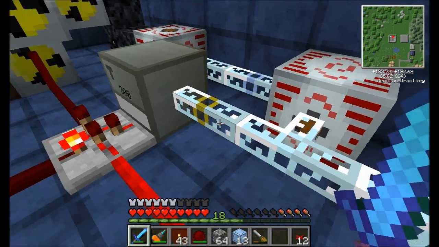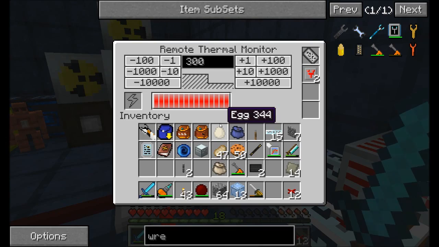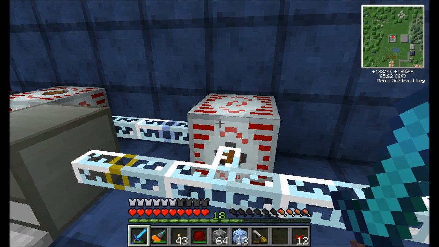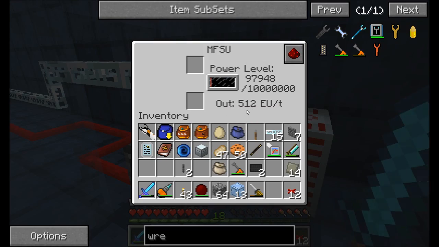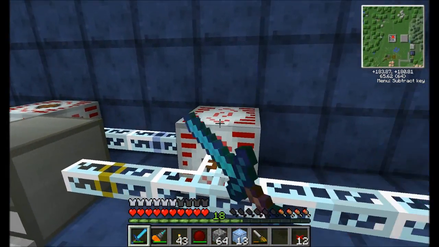I was thinking, hey, maybe I could just connect it directly to this MFSU, but then I remembered, no, we're slowly draining energy into here, and if that were the case, we'd constantly be turning the reactor on and off to keep this thing full, and that would kind of be silly. I really only want this reactor turned on when these MFSUs have the ability to store energy, okay? So that should be fine.